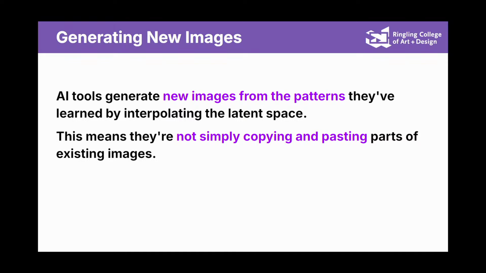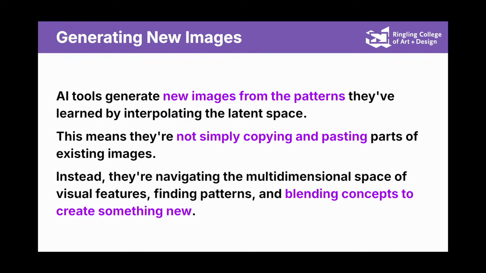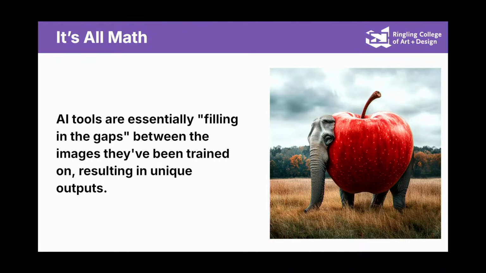What's happening is it's doing some math, and it's navigating that space. And it's going to blend the concepts to create something entirely new by finding that point in multidimensional space that is the product of some linear algebra that I don't understand, that gets it to a space in that latent space. And so all of these tools, if I prompt a combination, as I did here with Midjourney, of an apple and an elephant, are filling in the gaps and finding a space within the images it's been trained on and adding them together. Are you with me, right?